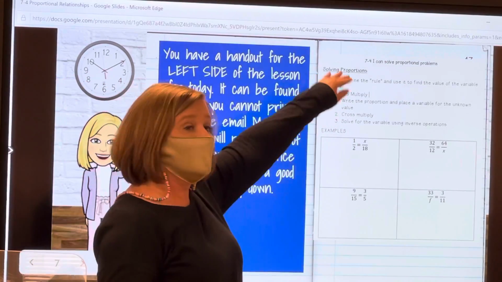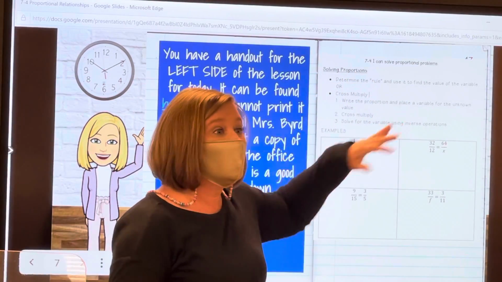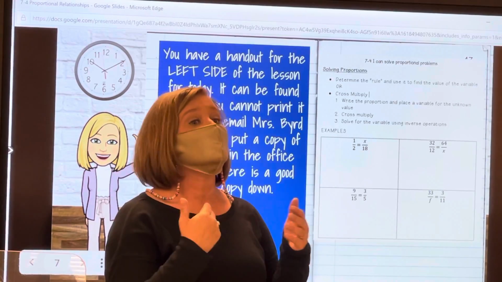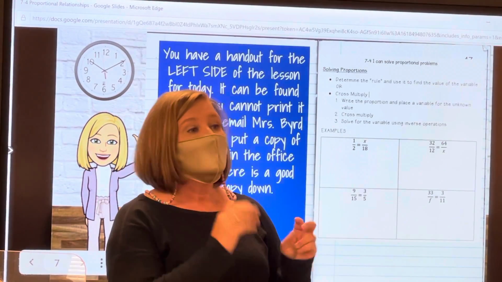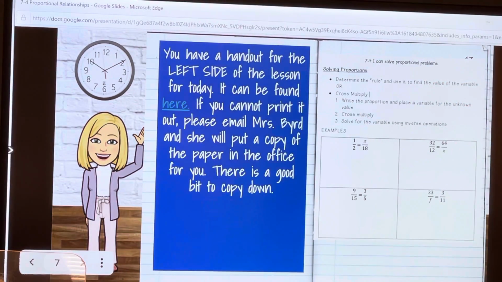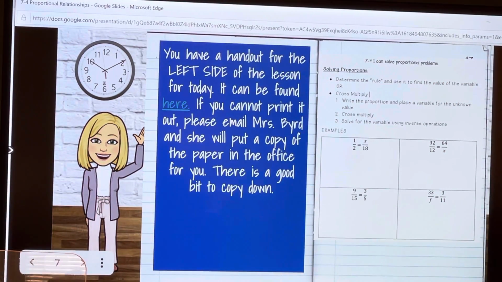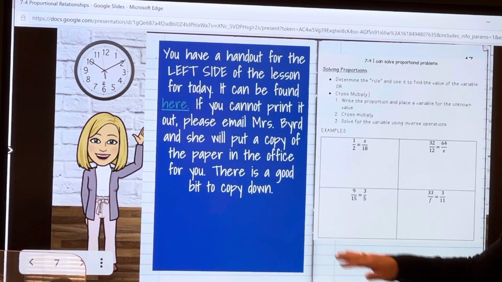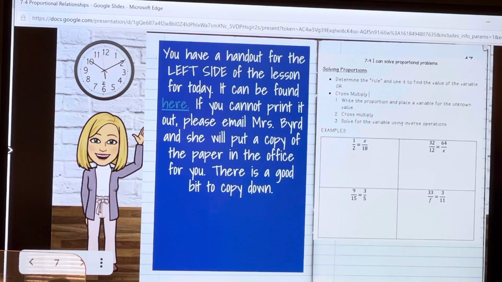Now, up here I gave you two ways to solve proportions. You can either do it the first way or the second way. It does not matter. Pick the easiest route, okay? The first way I suggest is always see if you can figure out the rule. If you can figure out the rule, use it, okay? That's what we've been doing this whole time. If you can't figure out the rule, then you need to cross multiply, all right? Have we cross multiplied before? Yes, so we already know how to do that.